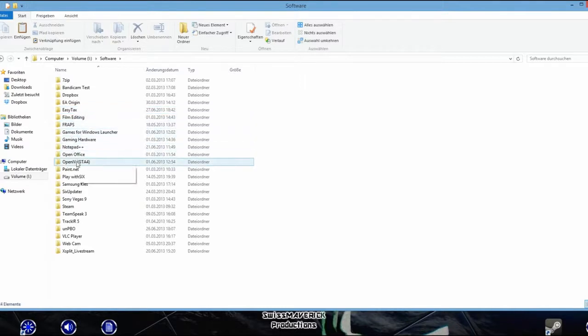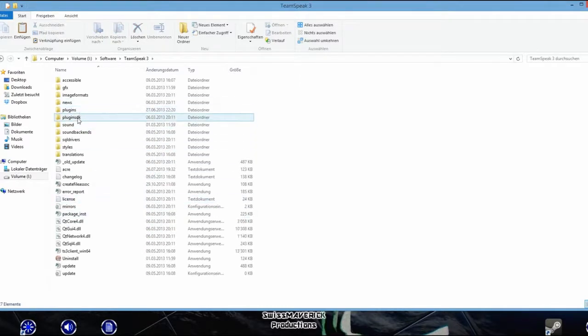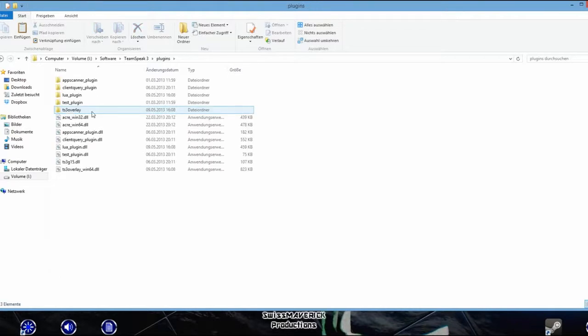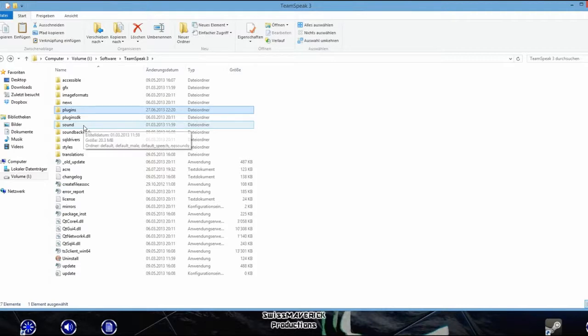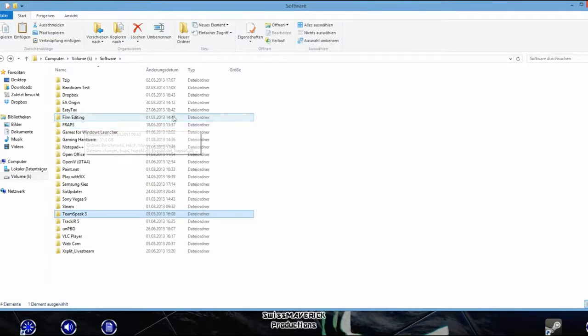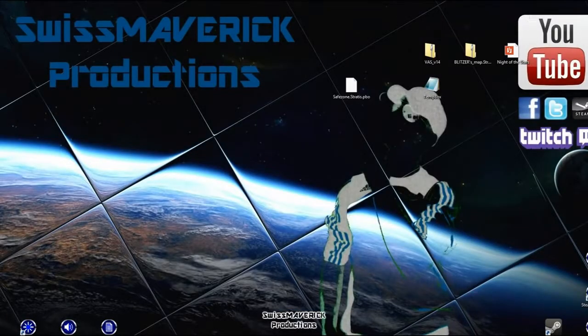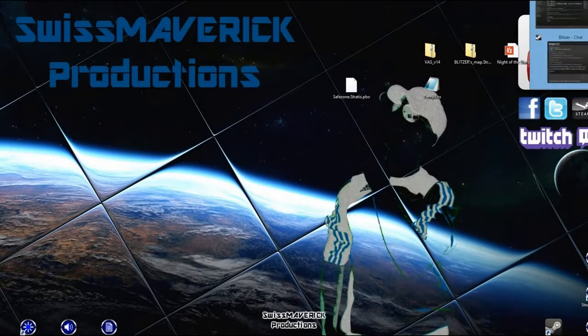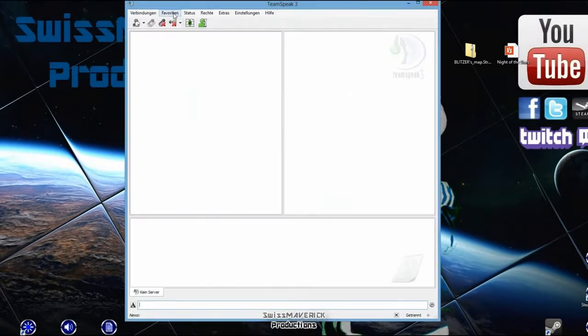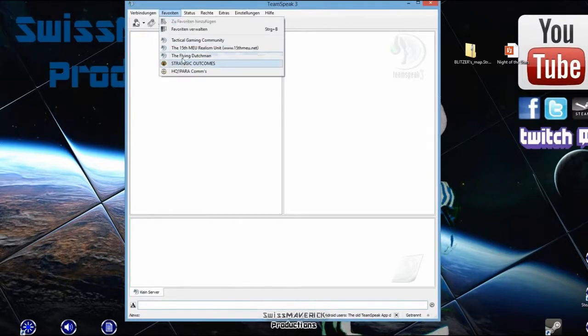Just copy them or mark them basically and hit Ctrl C. Then you open up your TeamSpeak 3 installation folder, search for the plugins folder, and just copy those 2 files in here. So here you see them. I have obviously already installed them in that folder. So you have to extract them from the ACRE add-ons folder because that's where they're downloaded, and you have to copy them into your TeamSpeak plugins folder. After that's done, go back to your TeamSpeak 3, open settings, then plugins, and make sure they are actually activated. Now we're ready to join the TeamSpeak 3 server.